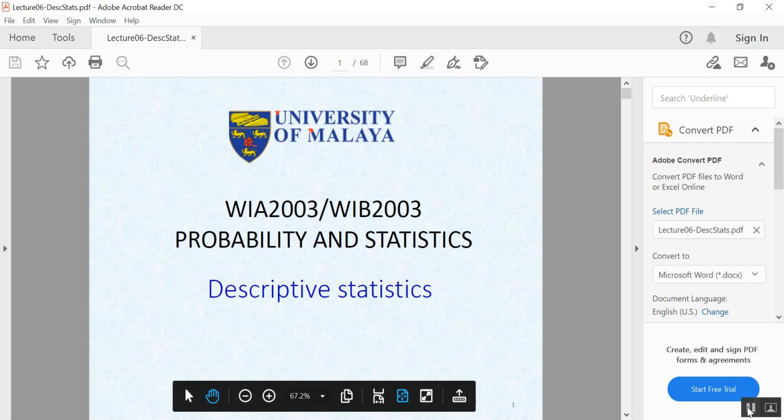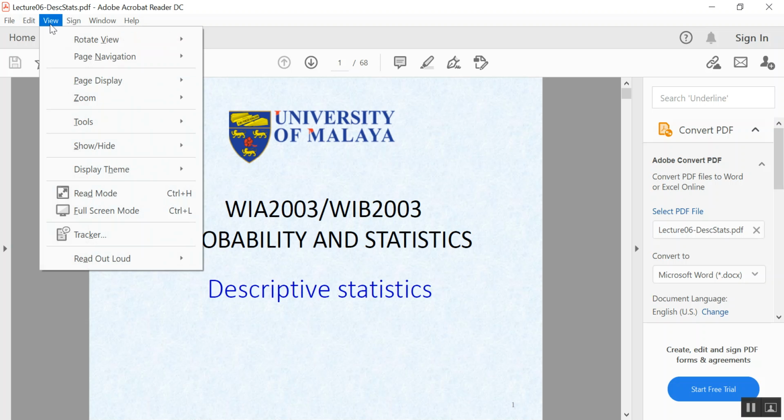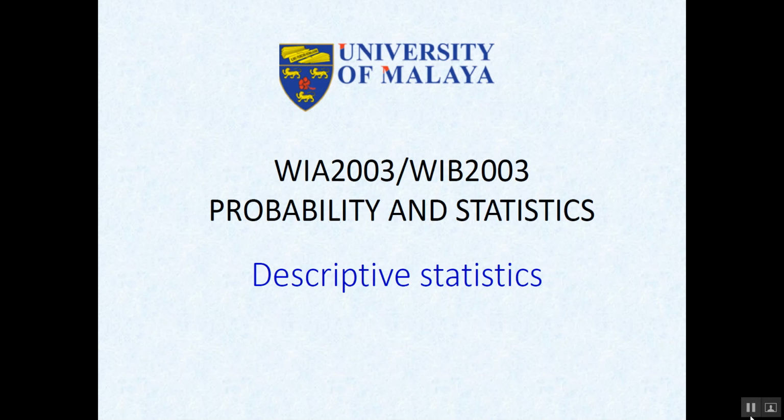Hi everyone. Today I'm just going to go through the slides for the presentation on descriptive statistics for this lecture. There are quite a number of slides in this presentation, but I won't be going through each and every single slide. Some of it is just examples which you can go through and try on your own. Let me highlight the important things and proceed to the following slides.